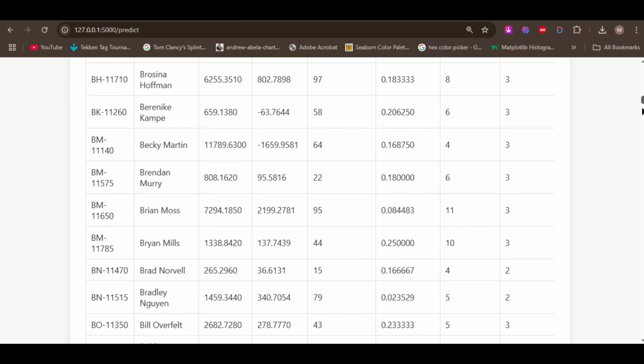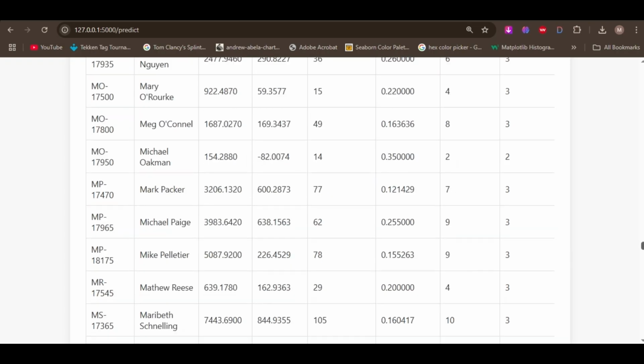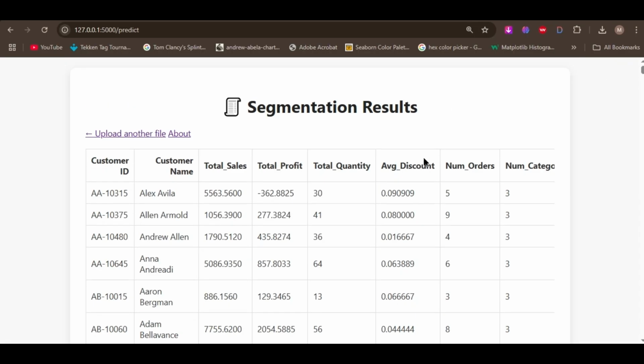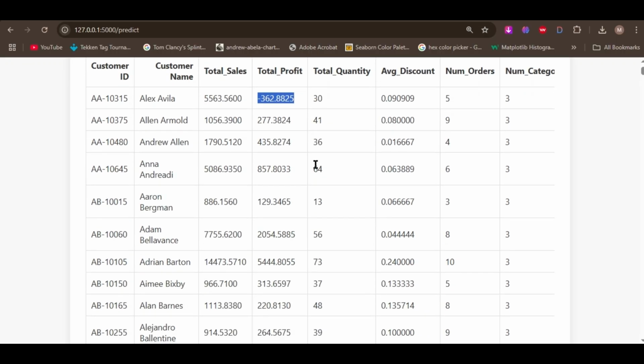Okay, and this is the result of this data set. This is the result of this application also. Okay, you can also see the many columns there. You see this customer is giving you minus profit. You can also summarize which customers give you much profit.